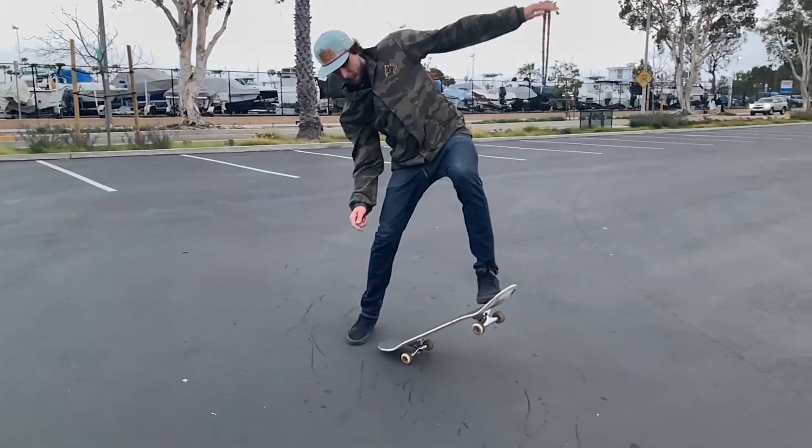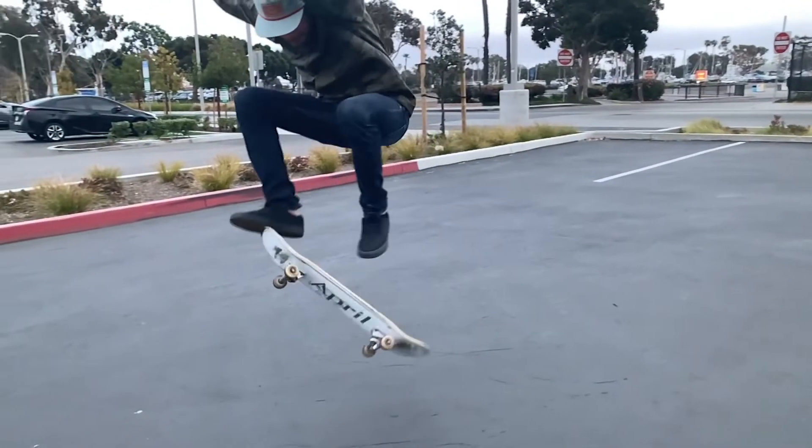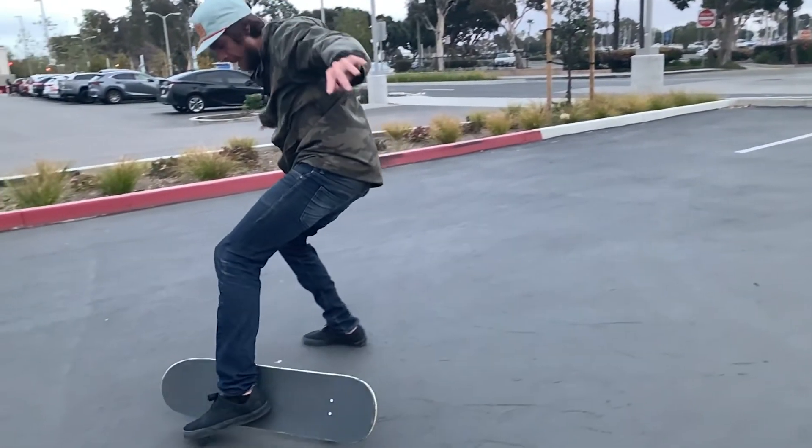After that started happening I ran into my other huge problem — whenever I would get the board to fully rotate, I would slip back. To solve that I put a little bit of weight on my front foot, but then the board would stop rotating again and I would do a little weird front shove thing. This is kind of the secret to this trick and why I think it's really hard — you have to find that perfect balance of loading up your back foot and winding up your shoulders while putting just enough weight on your front foot so you don't just slip back.